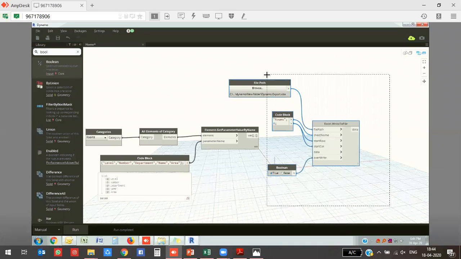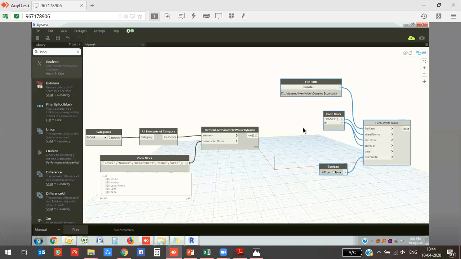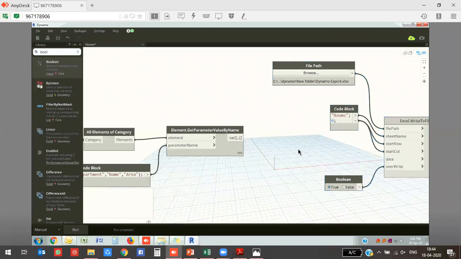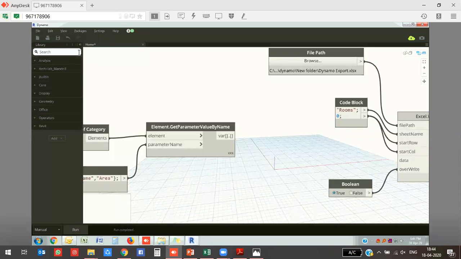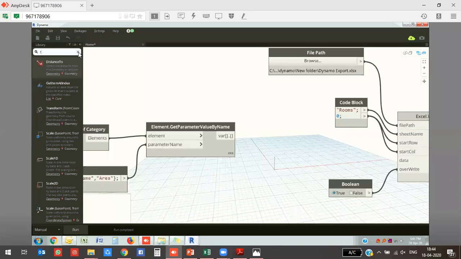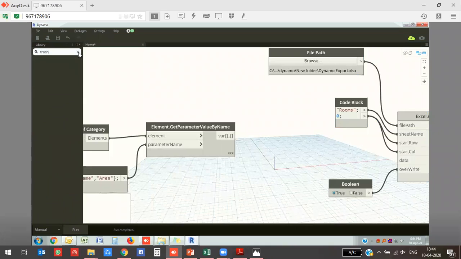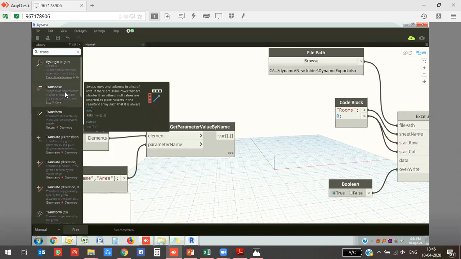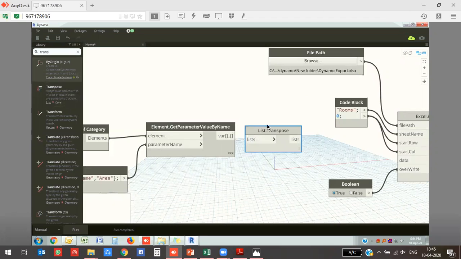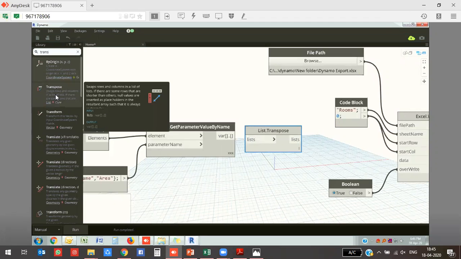We need to add another node, that's called transpose. Transpose here, you see, swaps rows and columns in a list.